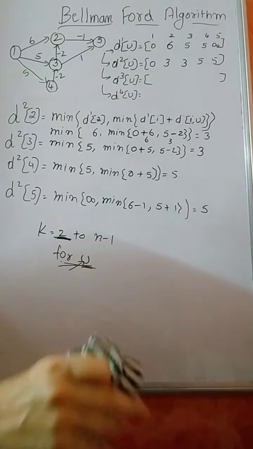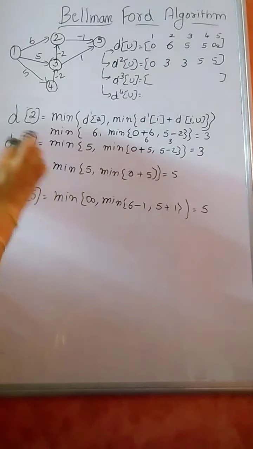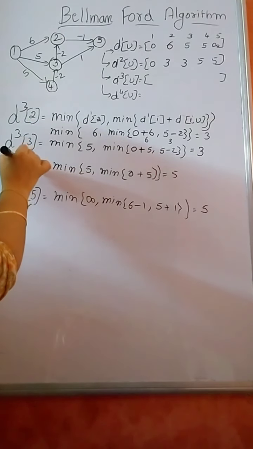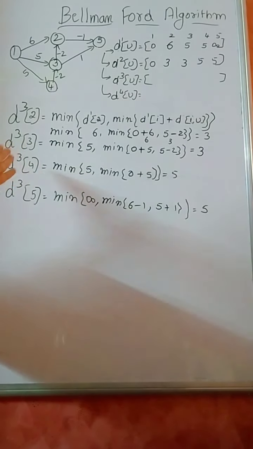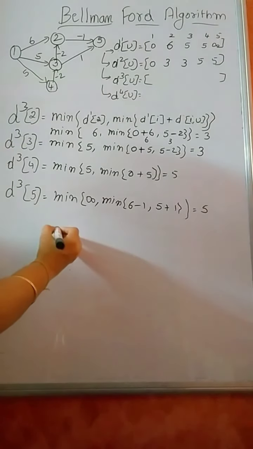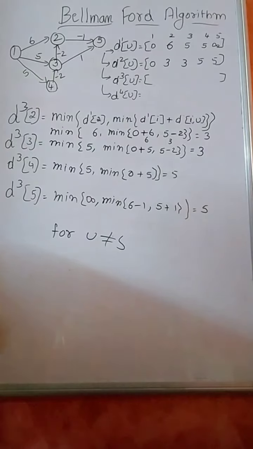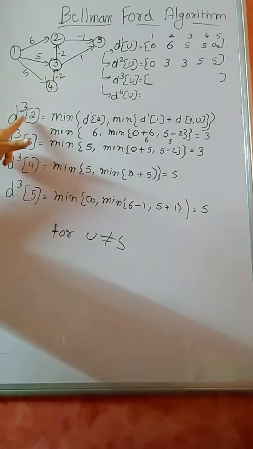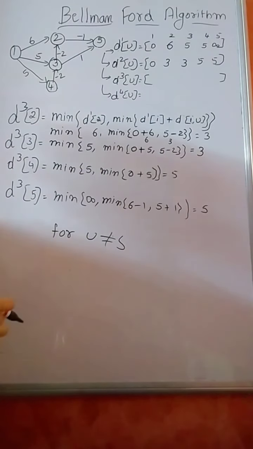So that is what we have computed for 2. Now I'll compute it for 3. You don't erase and write it; you have to write it separately. Okay. Now I am computing d3 of 2, d3 of 3. So again the same concept will be applied. For each u which is not a source vertex. Which are the non-source vertices? 2, 3, 4, 5. Check whether there is an incoming edge or not. Same formula you will be applying.